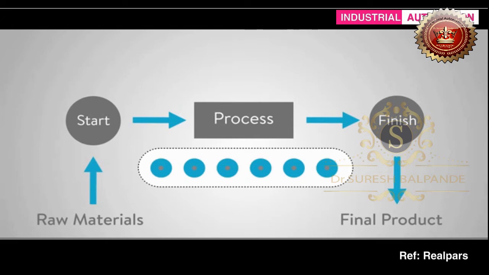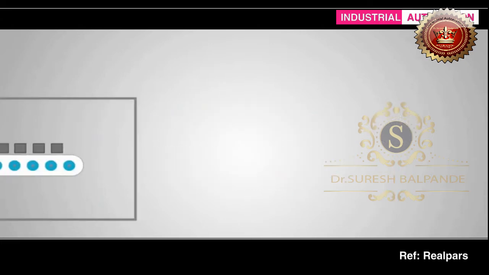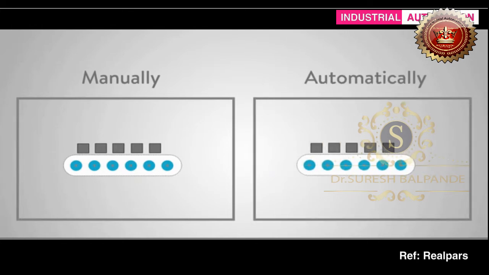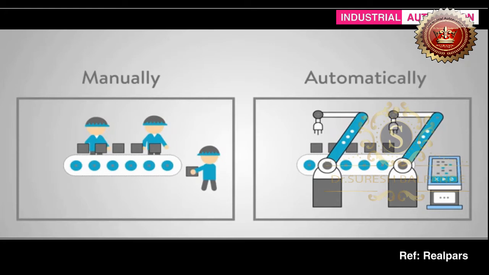Now, just as with the process of turning a light on and off, this process of manufacturing a product in a factory can happen either manually or automatically. For the manual process, we can hire a few workers to do the job. But with the automatic way, we can put a system in place that is able to take care of the whole manufacturing process, or at least some parts of it, automatically.